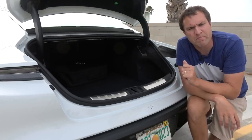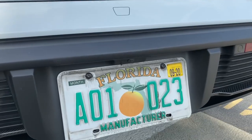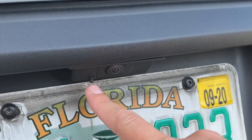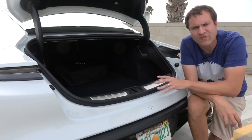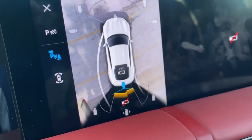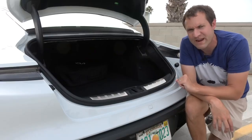And next up, moving on to the back of the Taycan, where there are a couple more noteworthy items, one of which is right above the license plate. You can see you have your rear camera. That's not interesting. In fact, it's mandated. But right next to the camera, there's this little thing that sticks out. So what exactly is that? That's a washer. If the camera gets dirty, you can go into the infotainment system, into the camera, press this little washer looking button, and then it actually washes the camera. So you don't have to get out and wash the camera yourself. The car will do that for you, which is a pretty nice little quirk.